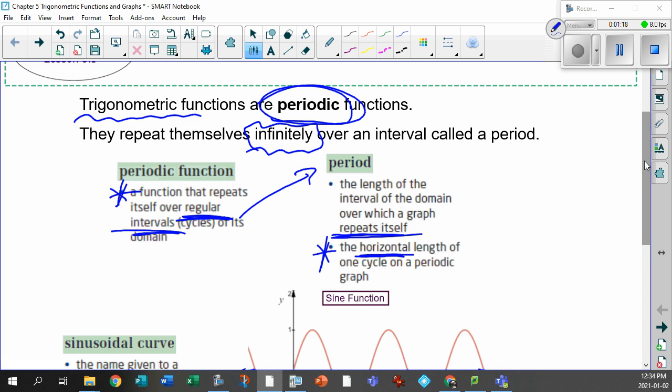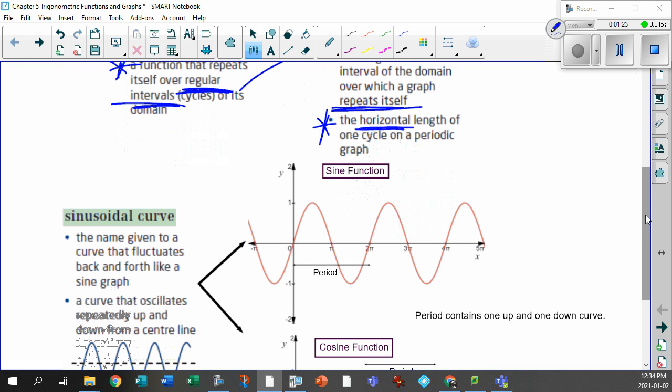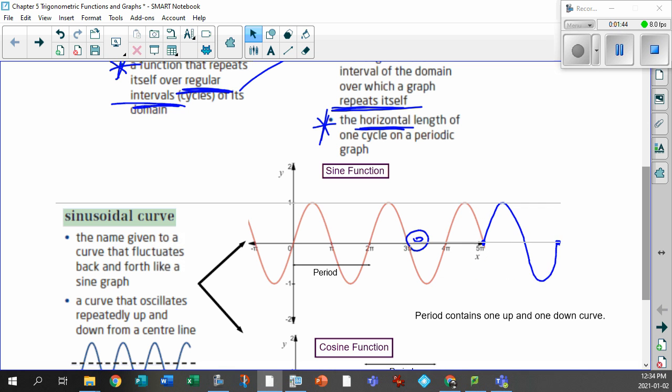For example, if you look at a sine function, what happens is this. A sine function will start here, it'll go up, it'll go down, and then look, it's right back to where it started from right here. And it cycles again and again. Want me to prove it? Watch this. I'll pick up this whole guy and just move it right over. Look, it cycles again. I'll move it again. And it cycles again, and it'll cycle again and again.